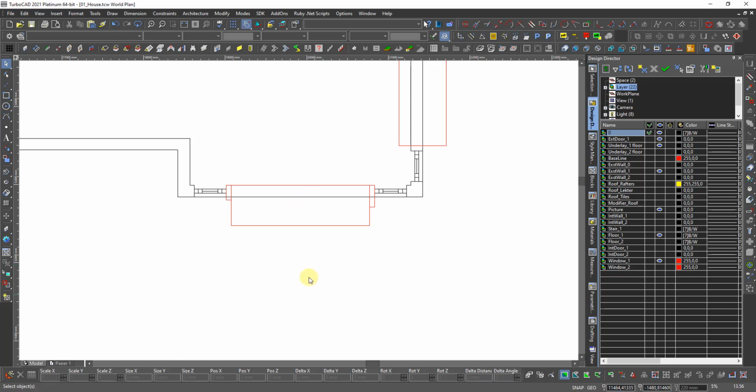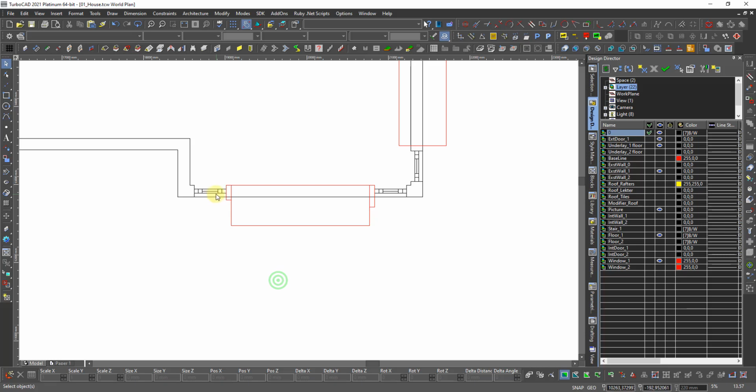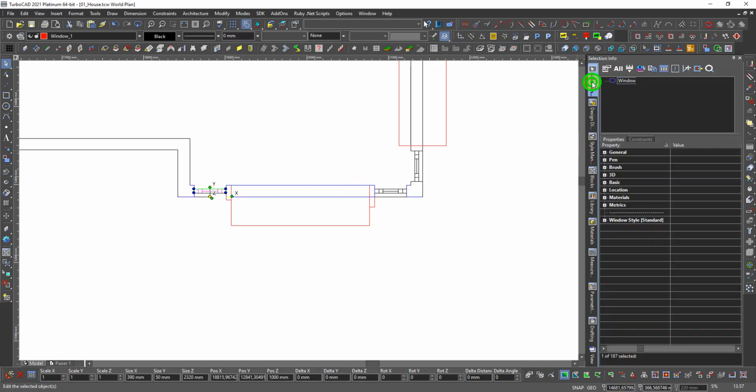And then I'm thinking, find the calculator. This 1690 divided in 2 is 845 plus 25, 870. That is the width of each of this window. And this window is basic 2090.